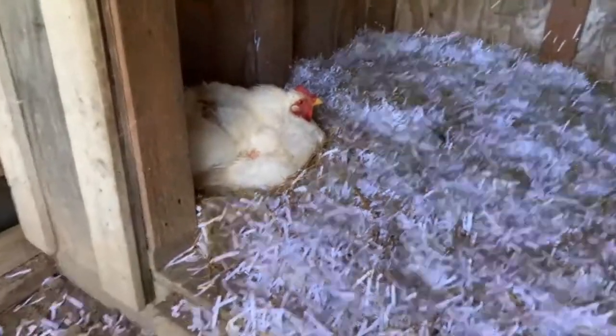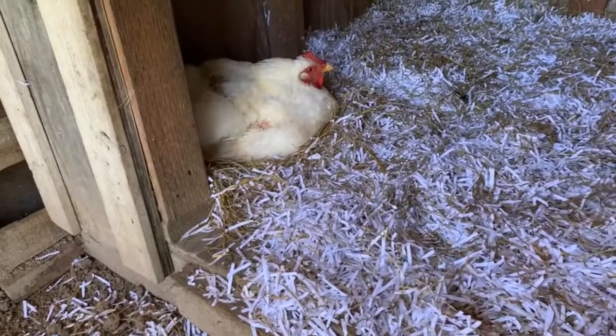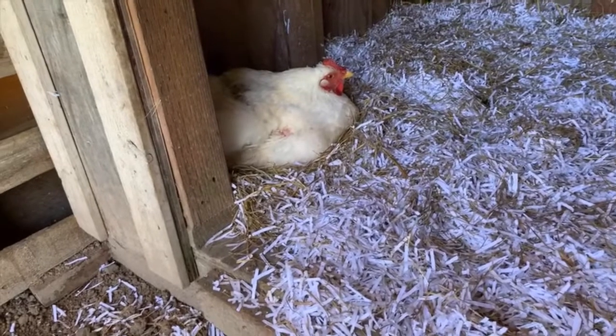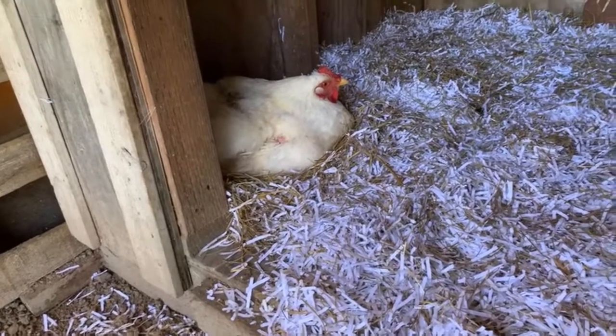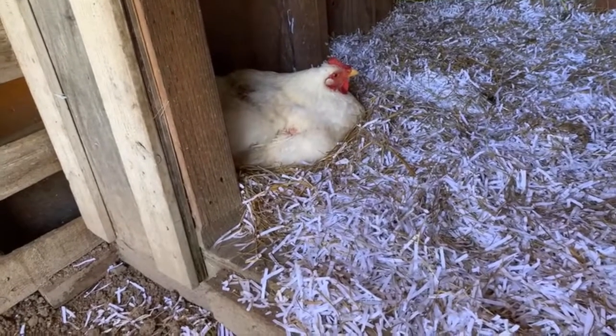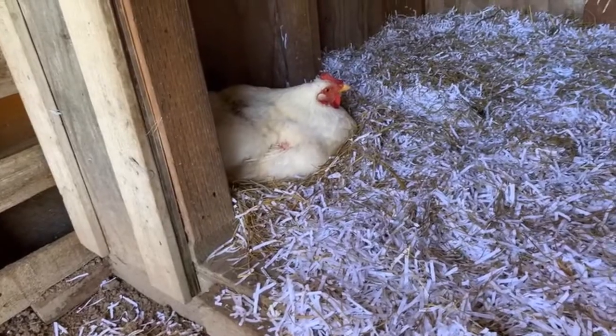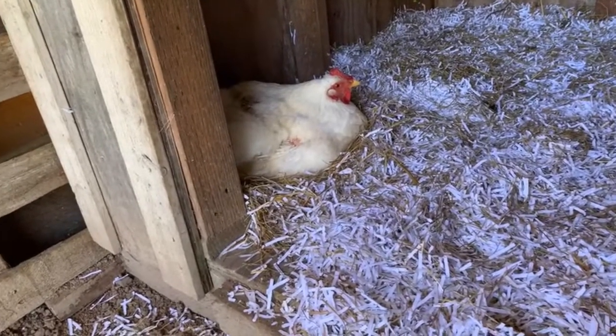So she's already flared up on me. Most hens, they'll just get up and go. They'll get away from you, not her. She's obviously broody. She is 110% ready to defend her clutch of eggs, and that is very honorable. I just wanted to get up close to see what she would do, and she is going to stand her ground, and I respect that, and so we are going to work with her in her journey here.